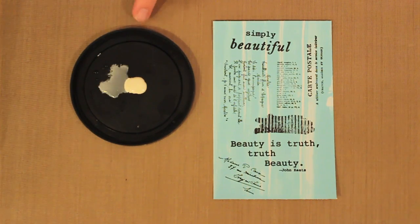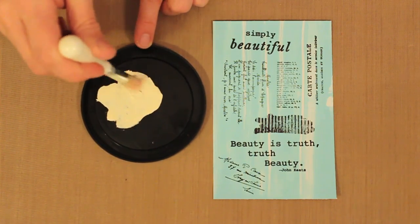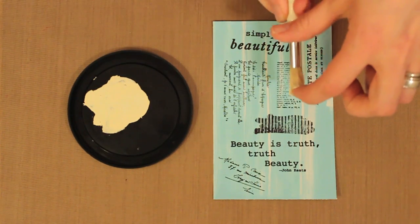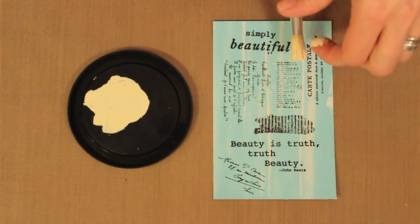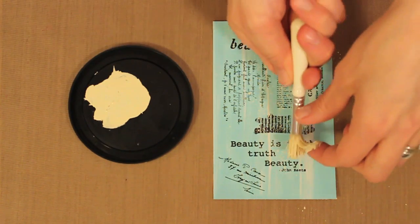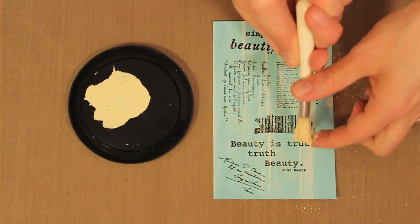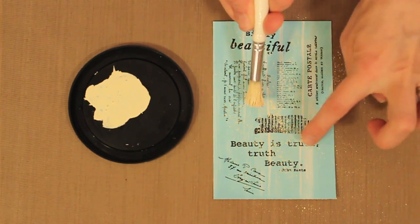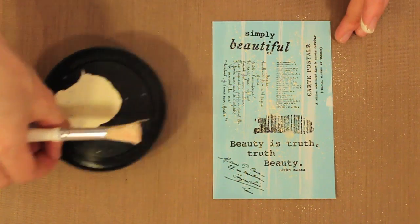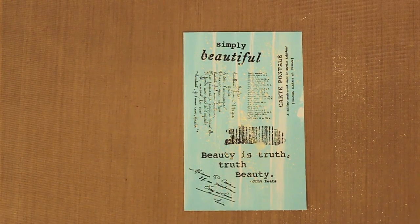So I'm going to spritz in a little bit of water here and get my stipple brush loaded with watery vanilla. The reason I want watery diluted vanilla is because it's easier to spatter. So I'm just going to spatter this all over, pick up a little bit more, and add some more of this beautiful vanilla on here. And I think you can see, especially around here, whoops, as I put my finger into it, that I'm spattering this. So then I can set that bit aside, and I can add in some more of the undiluted.